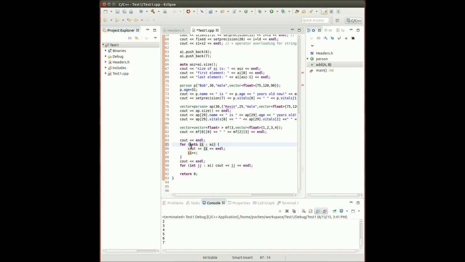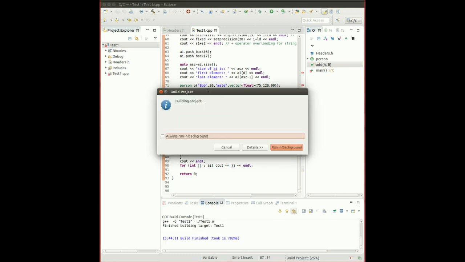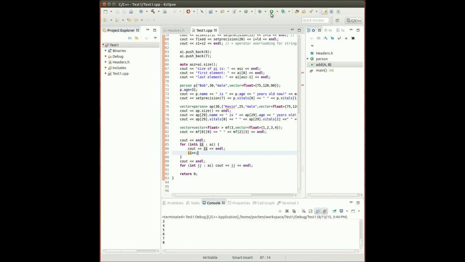And if you make this particular change, you're going to get the correct behavior. Now JJ is going to go from 2 to 8, because every element inside the AI has been increased by a value of 1. So if you want to build it, you can just test it.